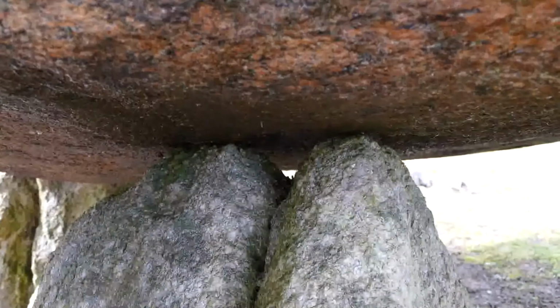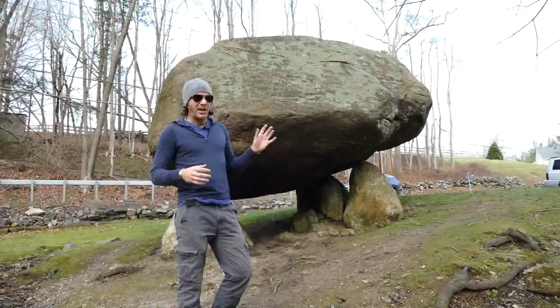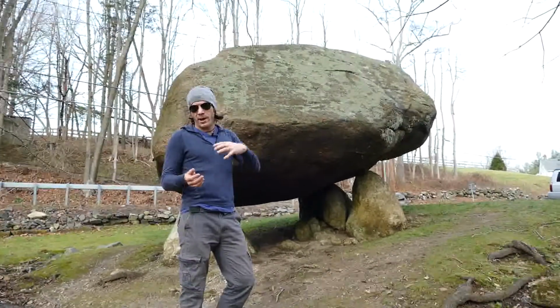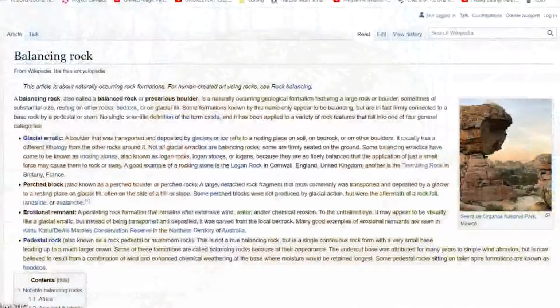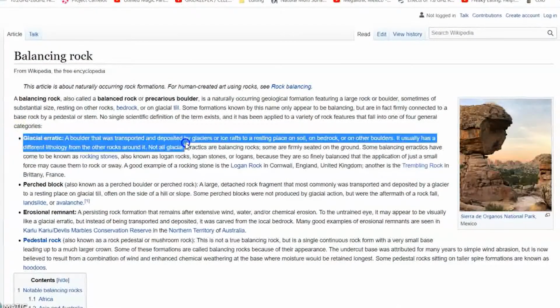It's pink granite and it's supposed to have come out of this area. It's not local to this vicinity. I'm not sure exactly where it came from or how far away, but it's definitely been brought in from outside of this area. Mainstream people say that this is probably something to do with the glacier moving this rock and balancing it on top of these like this.